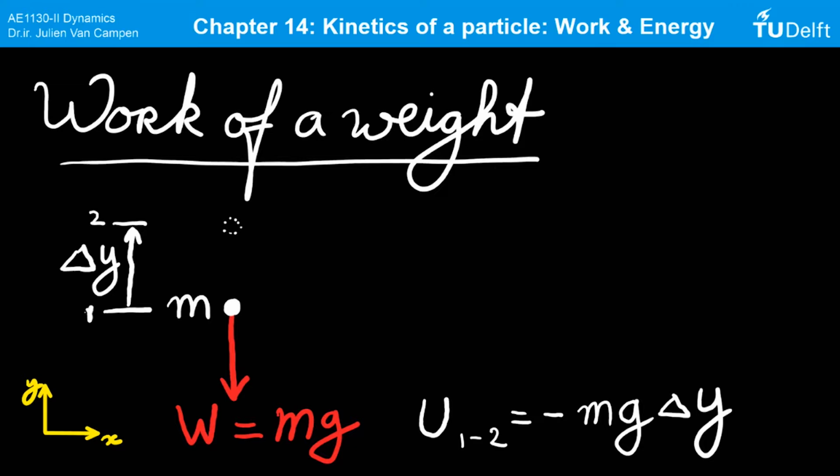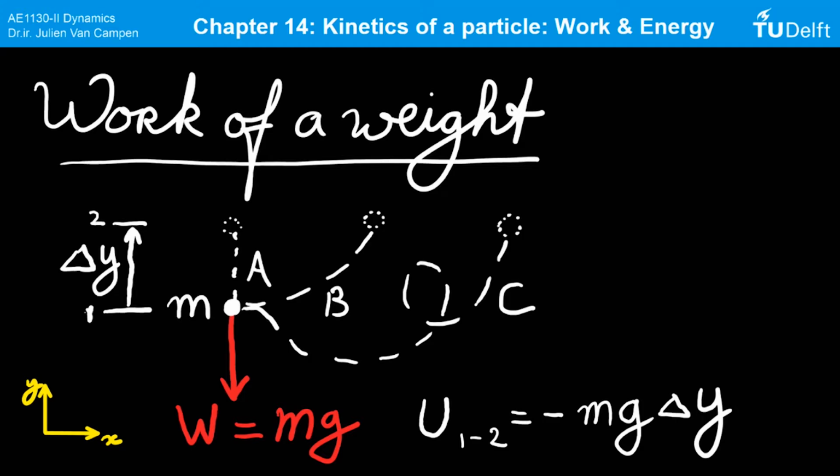It does not matter via which path the force travels. The work done by its weight remains the same as long as the difference in height remains the same. Here I've drawn three paths, A, B and C. Because the height difference between the endpoints is the same for all three paths, the work done by the weight of the particle is the same for all three cases. This is what makes the weight a conservative force.